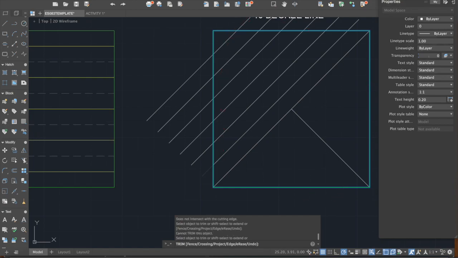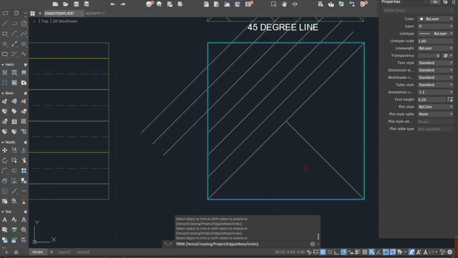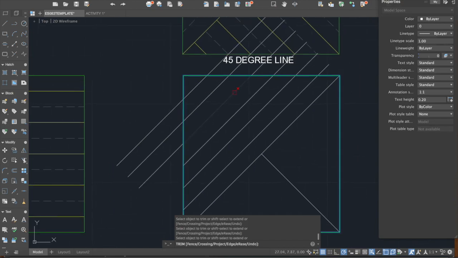So click, click, and select this line. As you can see, the lines are being trimmed from the outside but up to the border that we selected. And it will work the other way around. If you want to trim the inside lines, we can also do that. You can trim this line and it will erase this portion up to the boundary. So the lines outside will not be selected.